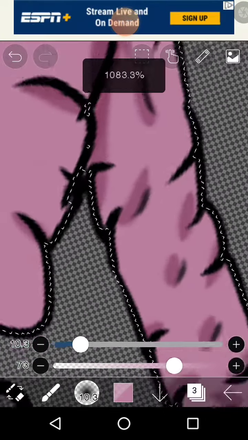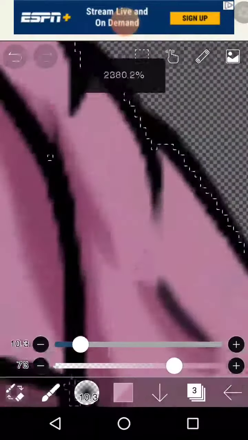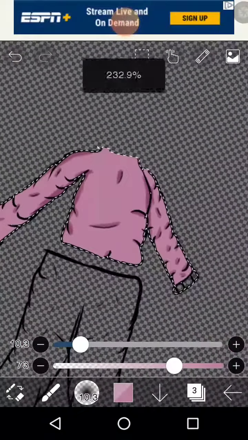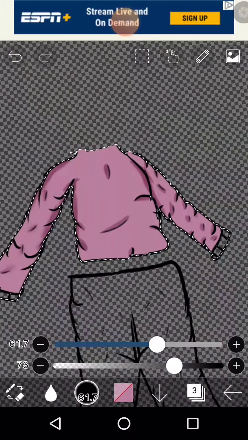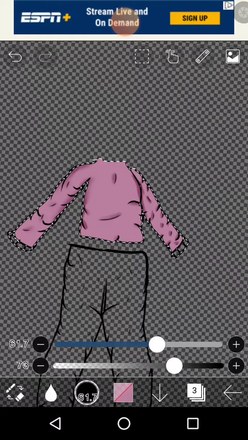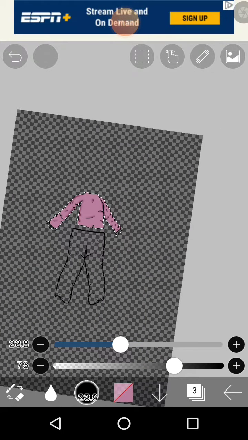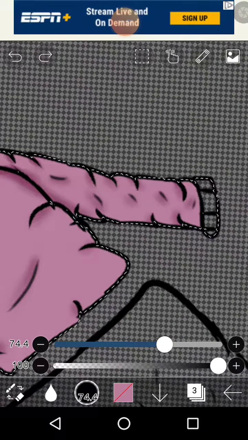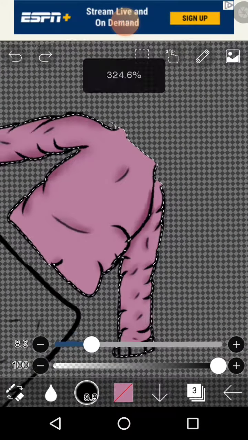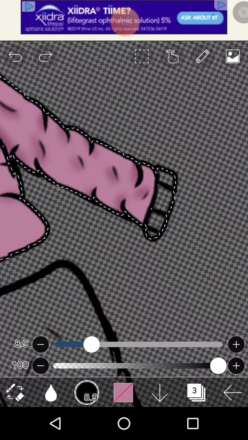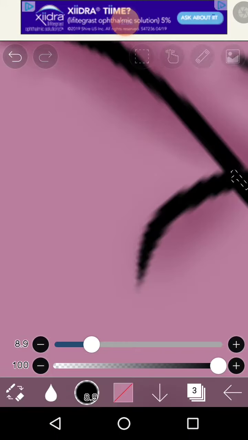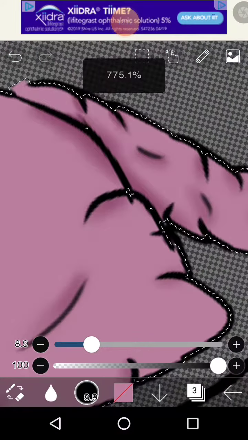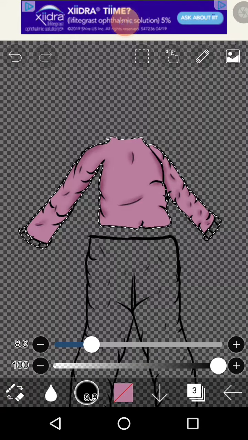Then you're just going to keep on doing the wrinkles on the edges. It should turn out to be something a bit like this. Then I'm going to do some blurring. Gonna blur it in. It'll turn out to be something a little like this. Oh, no, you didn't. All right, it should look a little something like this. When that part is finished, it looks pretty epic, I must say.